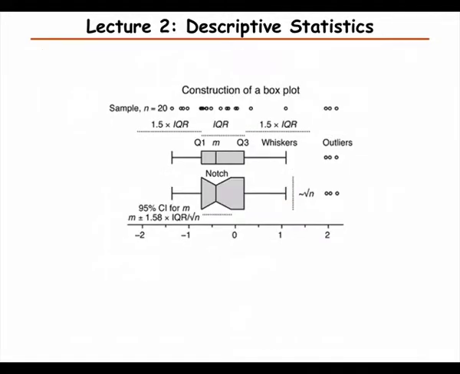The first lecture will only be displaying data in different ways. It's only in the second lecture that we start to do some calculations on the data. We will calculate point estimates like mean and variance, and then also use these to go back and visualize the data in different ways. For example, this figure shows how one can use a box plot to visualize a lot of information in a very compact way.